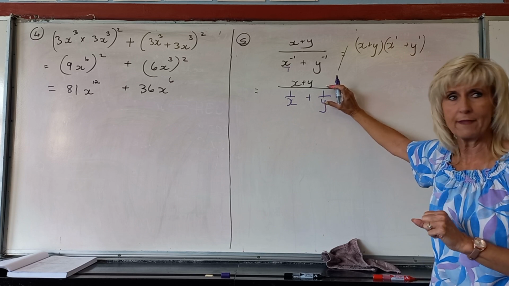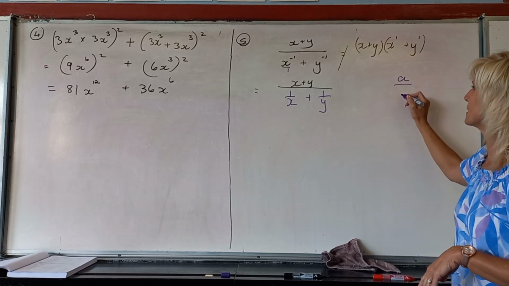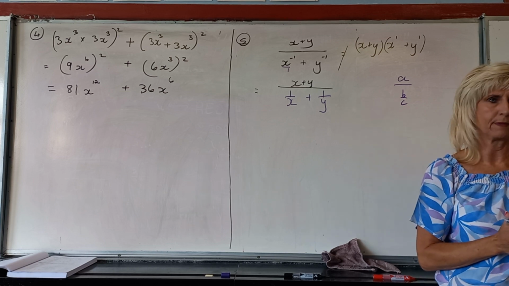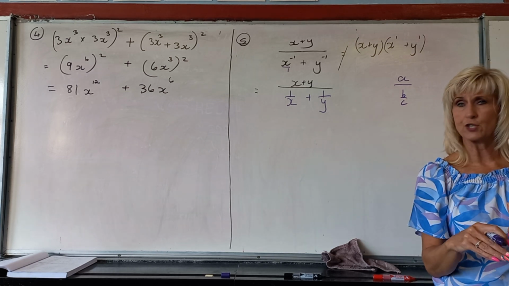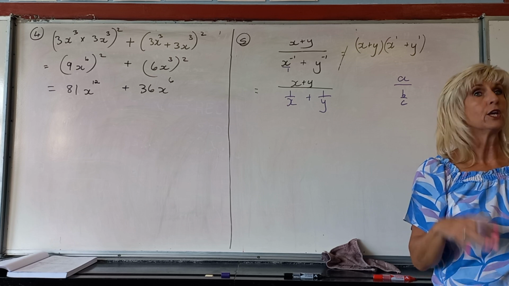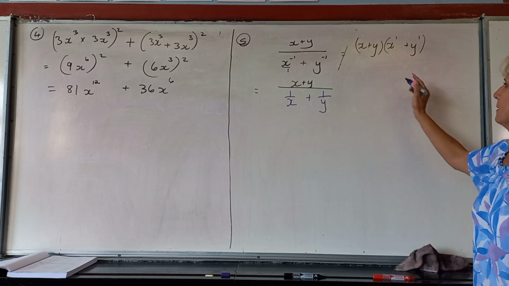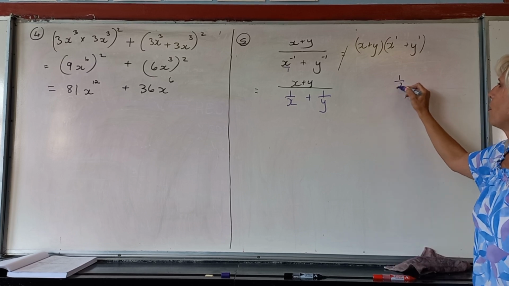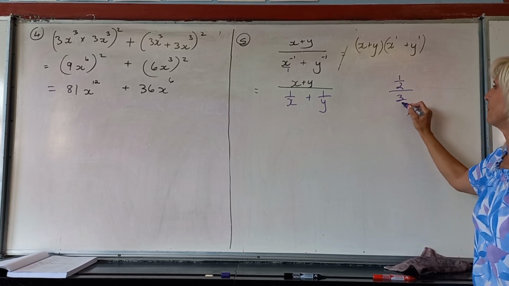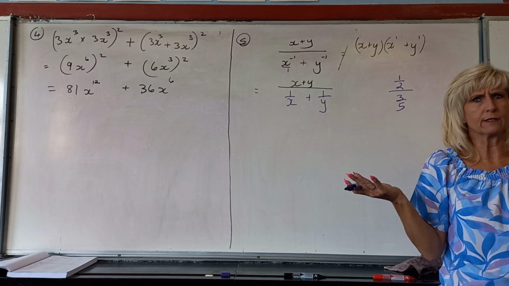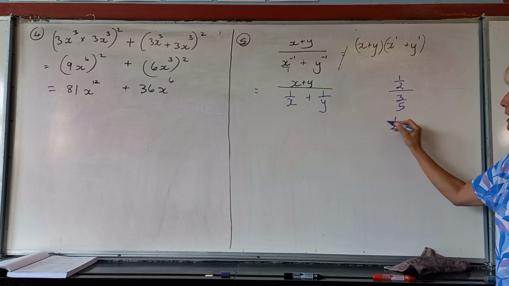There's a law in math that says when my answer is, for instance, I'll never leave it that way, ever. Never 3 things on top of each other, or 4 things even worse. You have to change it. How would I change something like that? Let's take a better example. Say, for instance, a half over 3/5. Would you leave a sum like that? What could you do with it? You change it into?